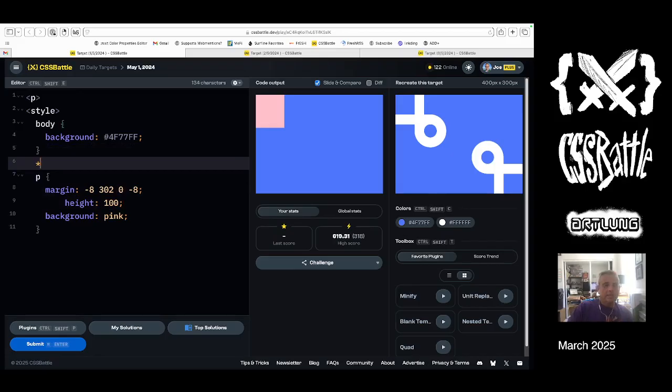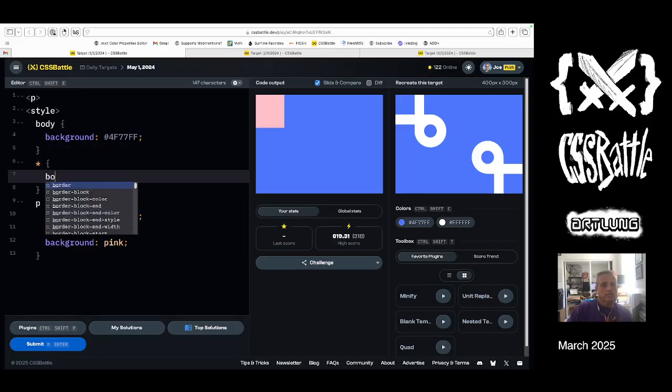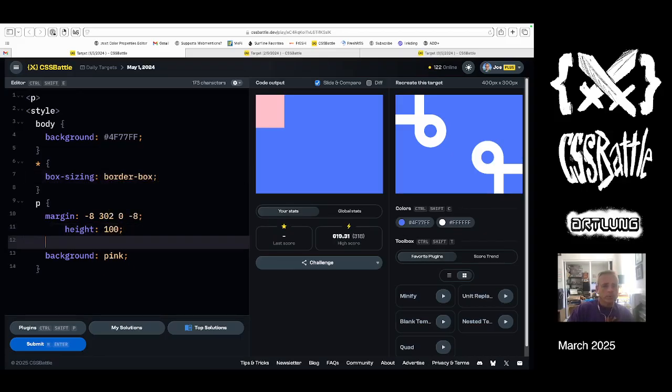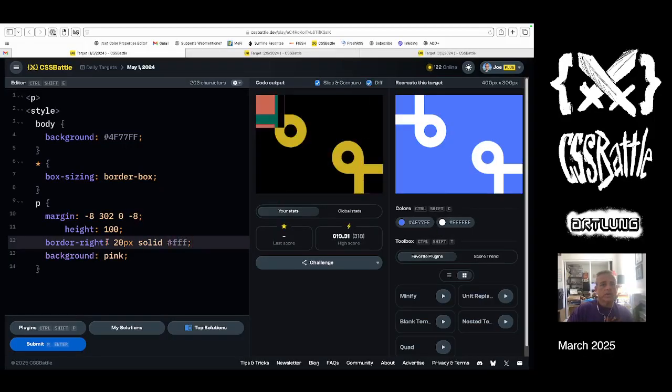I guess in theory I could do star box-sizing, border-box. And then when I add borders, so border-right, 2 pixels solid white, it will stay in place, right?